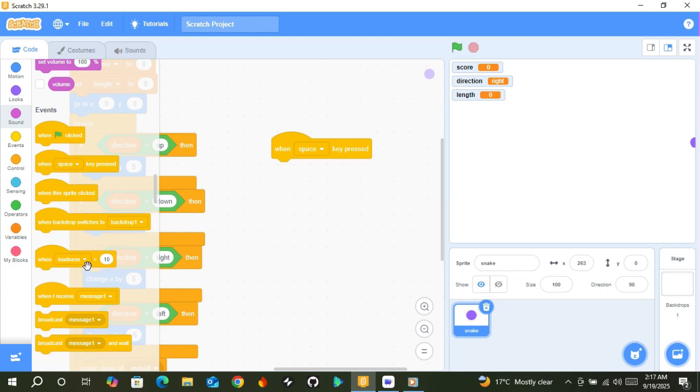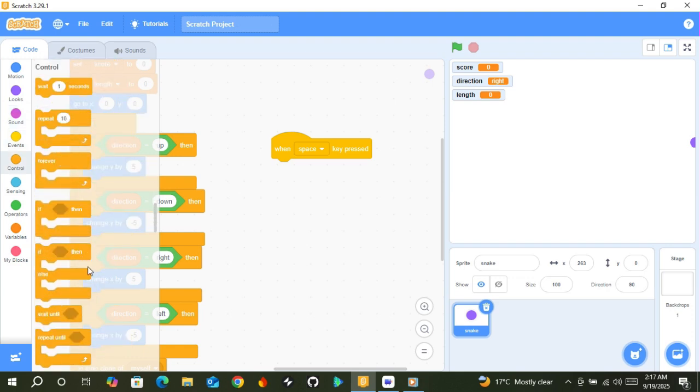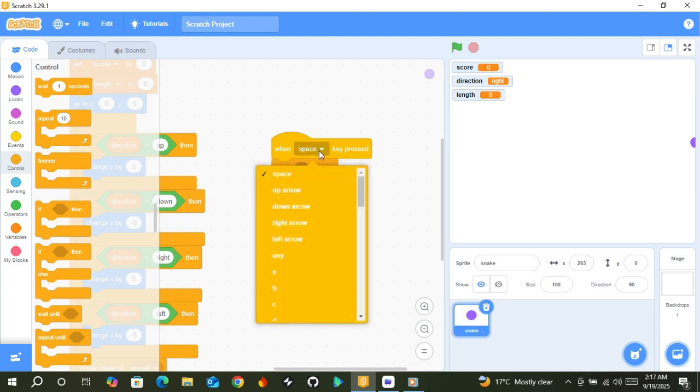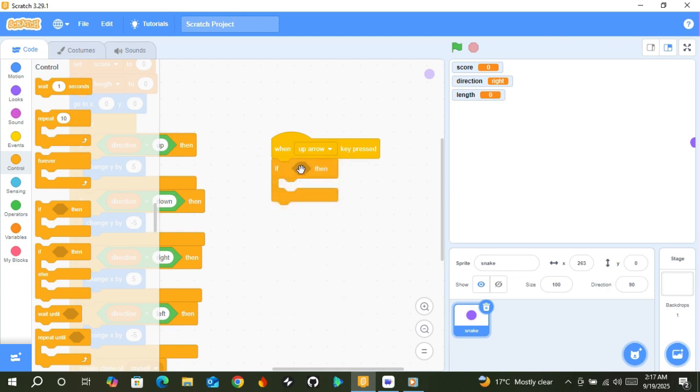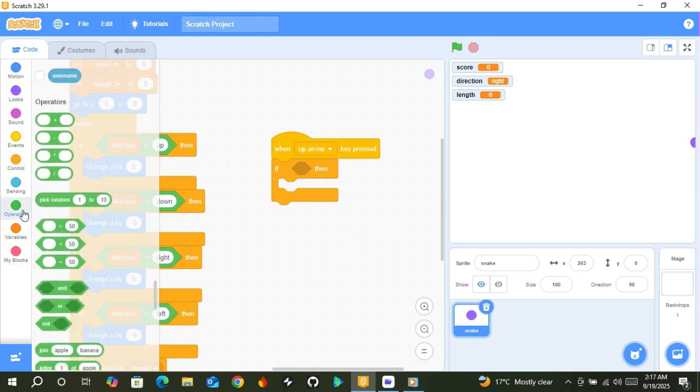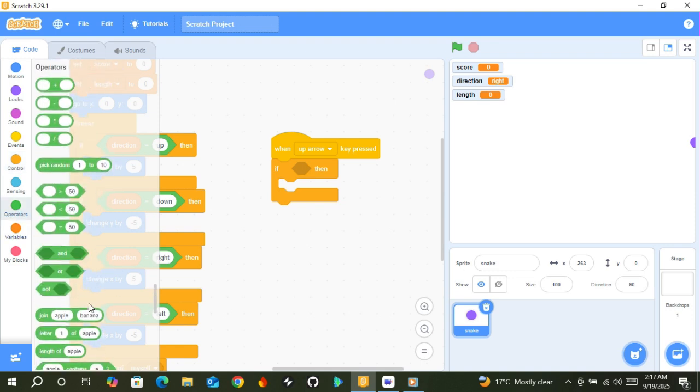So come na kuja kwa control sasa, drag if statement uiweke chini yake, then make sure hii umeichange kuwe up. Then hapa katikati you'll go to this operators, the green button, click it, then drag this button written not, drag it and drop it inside the if statement.